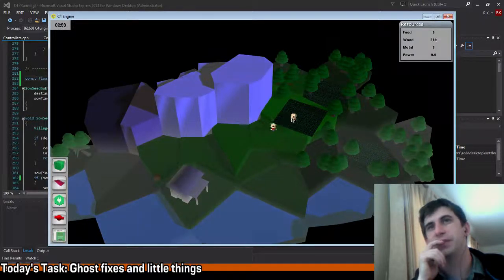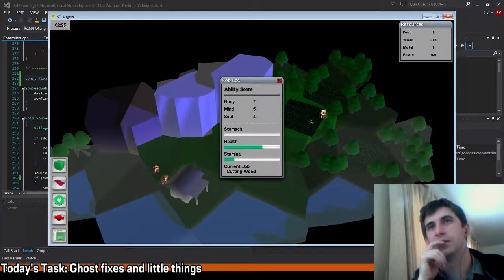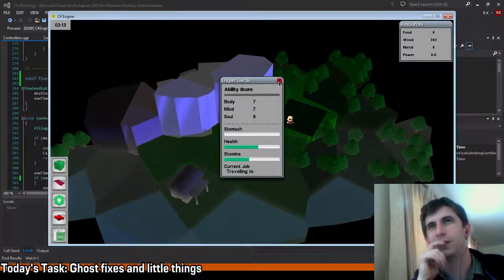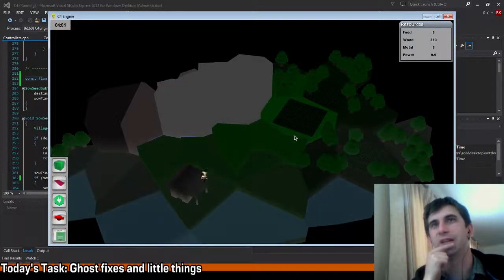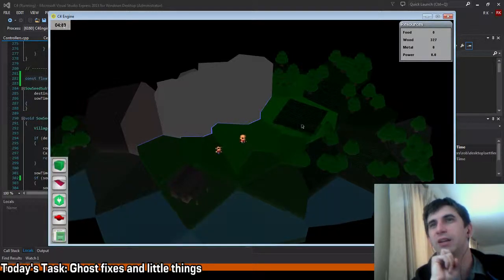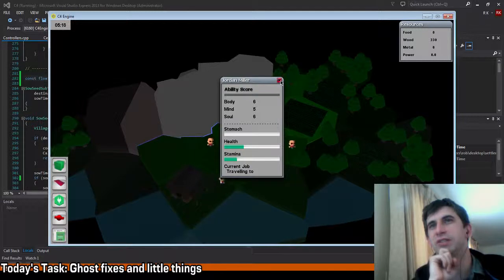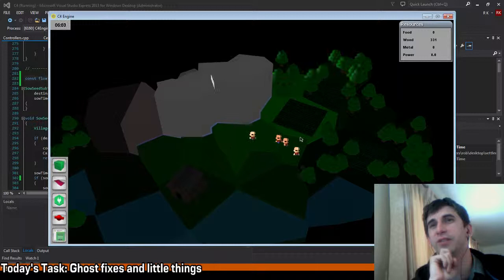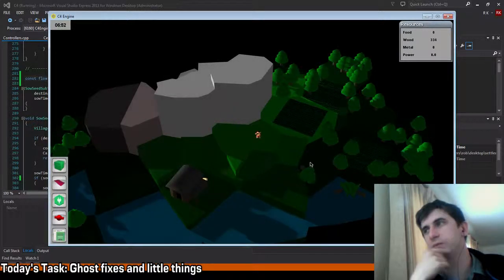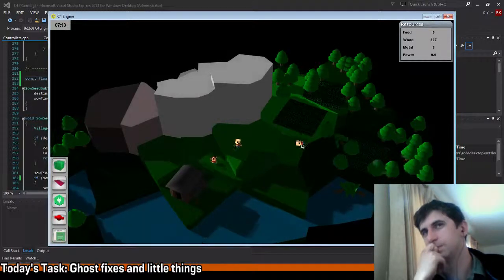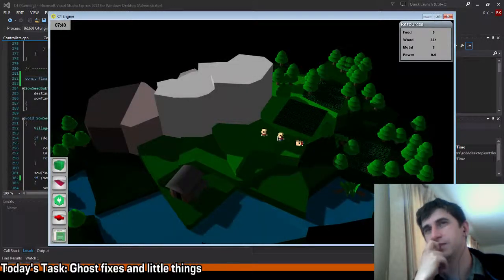Okay, here comes somebody to the farm who is... Nope, they're cutting down trees still. Really? Really? Wow. They are. They're all going to starve before this farm becomes ready. Oh, because it's time for one food to create. Interesting. I'm waiting for somebody to go to this farm, but I really don't think they're going to make it. Okay, so... or they'll fall asleep first.